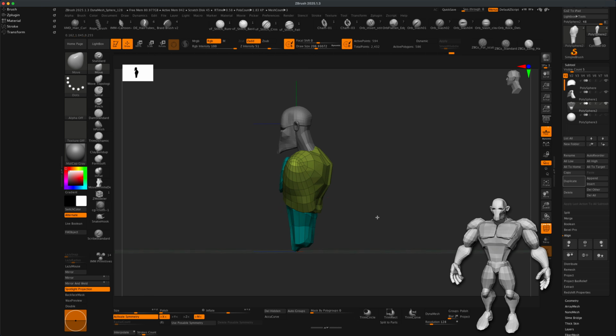If I grab my move brush, and if I want to at any point adjust any of this, I can do it together, right? So that's really important as well. If I want to do one at a time, I grab move topology, but if I want to do them together, I could do that easily because they are together, right? Because they're in the same layer.